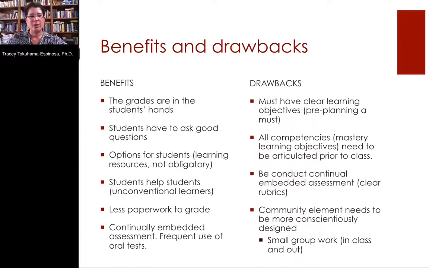The drawbacks are that if you don't have a clear objective for learning, you can't flip. So a teacher who just is used to winging things is not going to be able to flip a classroom, because you have to have a really clear objective of what you're trying to achieve, know how you're going to measure that, and that flipping has been used because it actually helps you achieve that goal better.